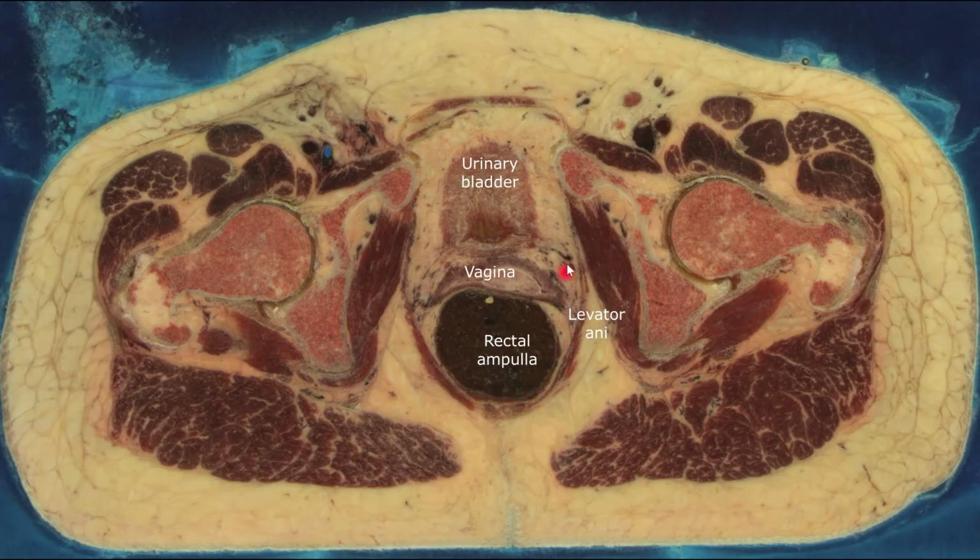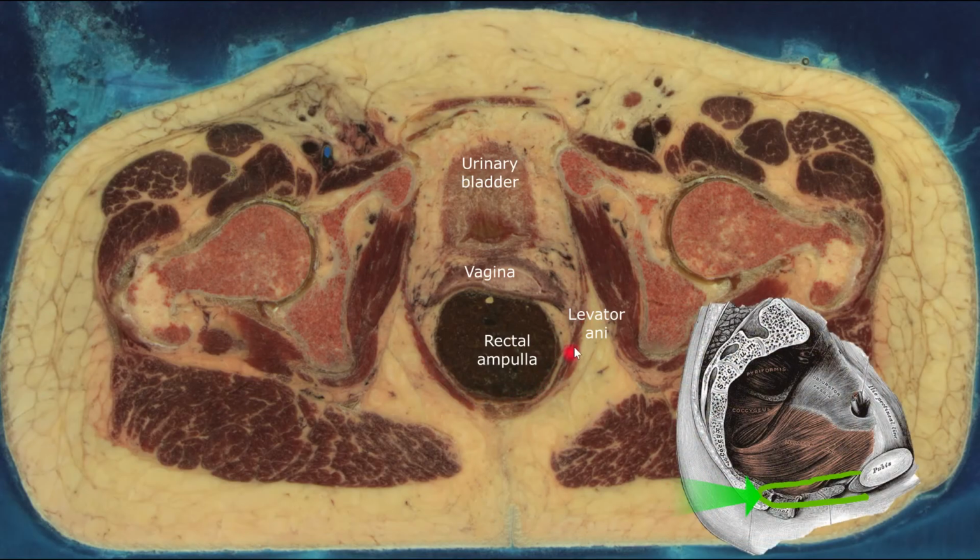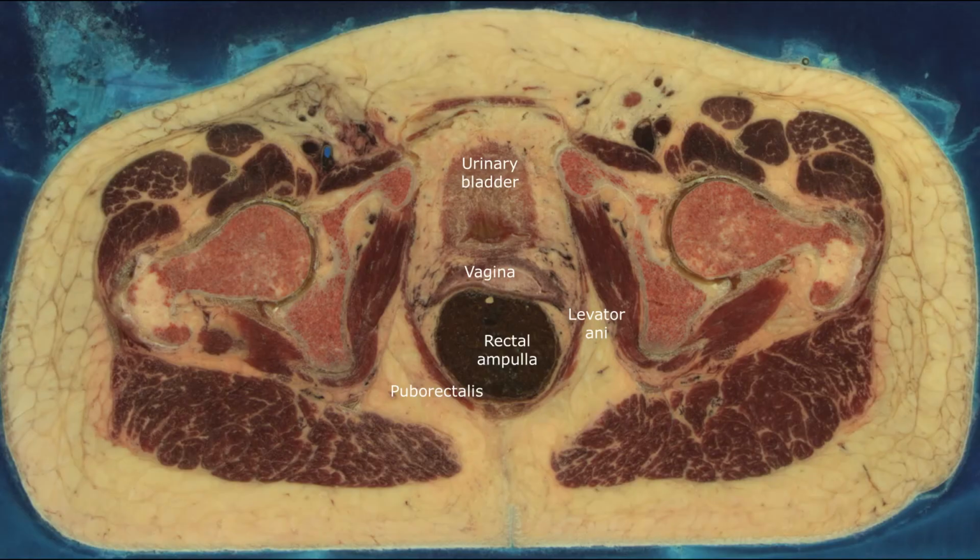This part of levator ani is forming this U-shaped sling of muscle fibers, which is called the puborectalis muscle, that causes angulation at the anorectal junction and is important for the continence of feces. Also, I can see here that there is a thick obturator internus muscle, and these vessels are the obturator vessels. They are going to leave the pelvis through the obturator foramen to supply the medial aspect of the thigh.